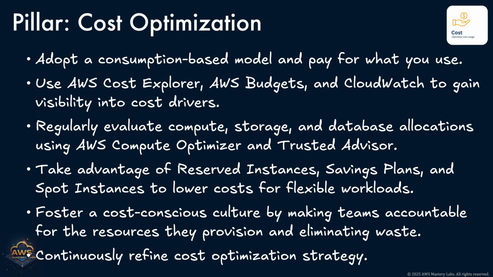Right-sizing resources is a continuous process. Use AWS Compute Optimizer and Trusted Advisor to evaluate your existing compute, storage, and database resources, and adjust them based on utilization metrics, not just initial estimates. Choosing the right pricing model is another critical lever. Reserved instances and savings plans can provide significant discounts for steady-state workloads, while spot instances are ideal for fault-tolerant or non-critical tasks that can benefit from deep savings.